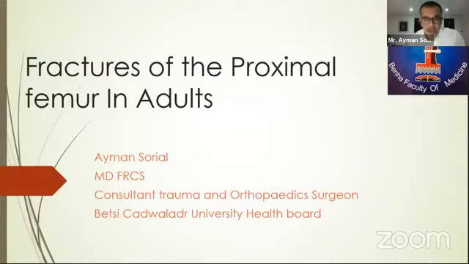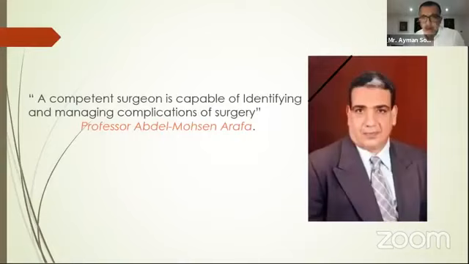Before we start, I would like just to commemorate one of my dear professors who passed away this year. Dr. Abdul Mohsen Arifa was a great surgeon and a great personality, and we will miss him. One of the things he taught me is that the competent surgeon is capable of identifying and managing complications. We can all operate, but those who can identify the complications and manage them, this is what makes a surgeon competent. This is what he taught me, and this is what I'm passing on. He will be greatly missed.